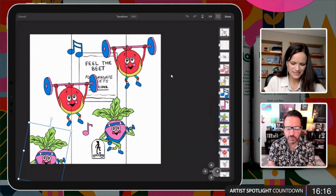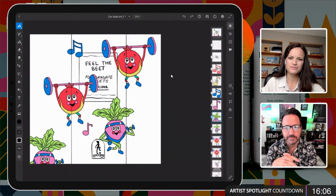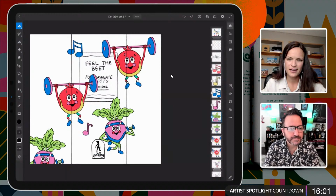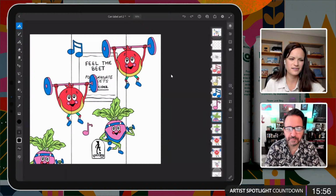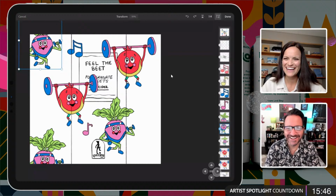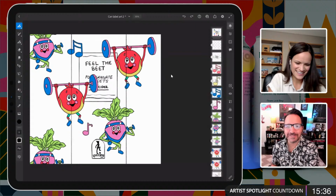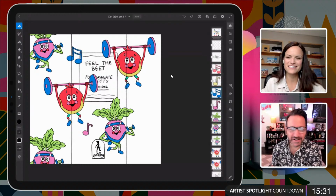Yeah, I mean, I do try to make it look a little bit like a pattern so that it's not totally scattered. Yesterday it was more scattered because each one was different, whereas this time I am using repeat designs, so they're not all different characters. So I guess this one will look a little bit more like a true pattern. I'm very much the type of person that really eyeballs things. It's a natural thing because you have that gift. I've seen people do it and I'm like, that looks so naturally randomly scattered. I can't do that. It always looks like groupings. Well, I'm going to have to find a class on that.